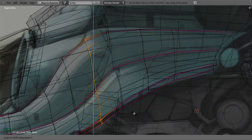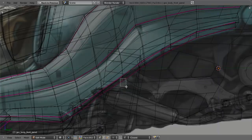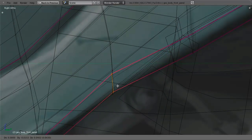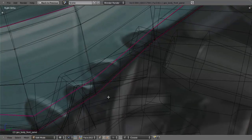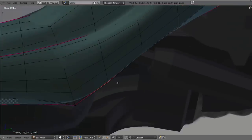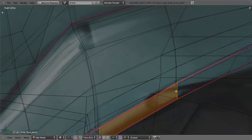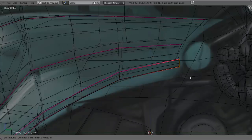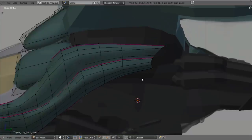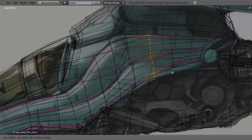Maybe I'll rotate that a little to even things out and scale down along the Z axis as well. I'll notice that this angle right in here is no longer right. First I need to move these up about like that, same thing here, move those up, and again right here. Then I need to do the same thing on all these. And on these ones right here, pull them up along the Z axis, deselect that one, pull this one back over here, maybe rotate a little bit to match that last angle. I'll scale this one up along the Z axis just a bit to match all of our curves.